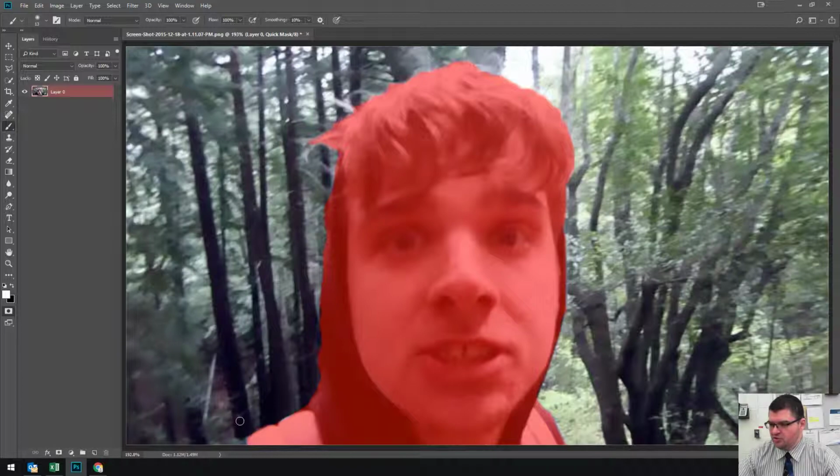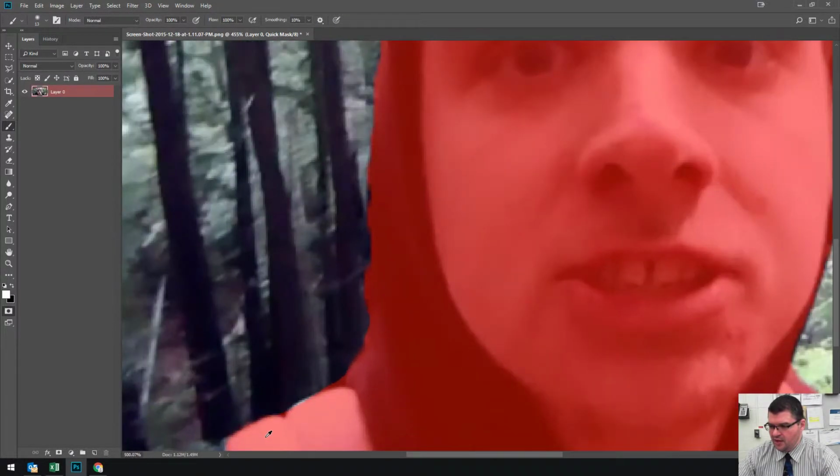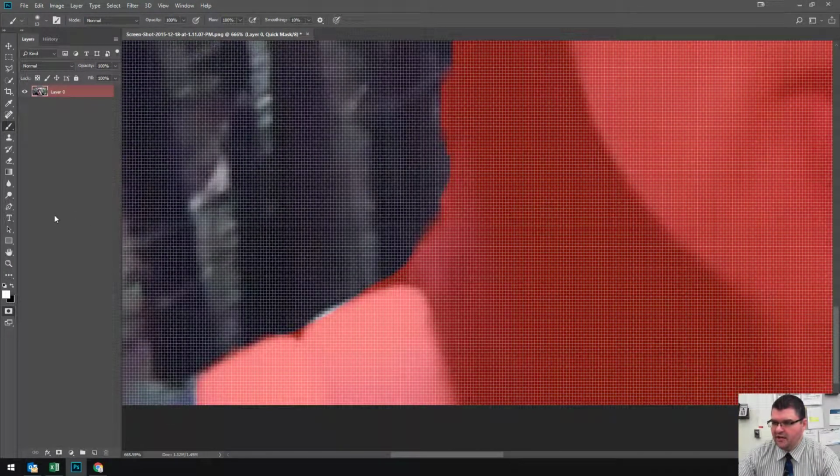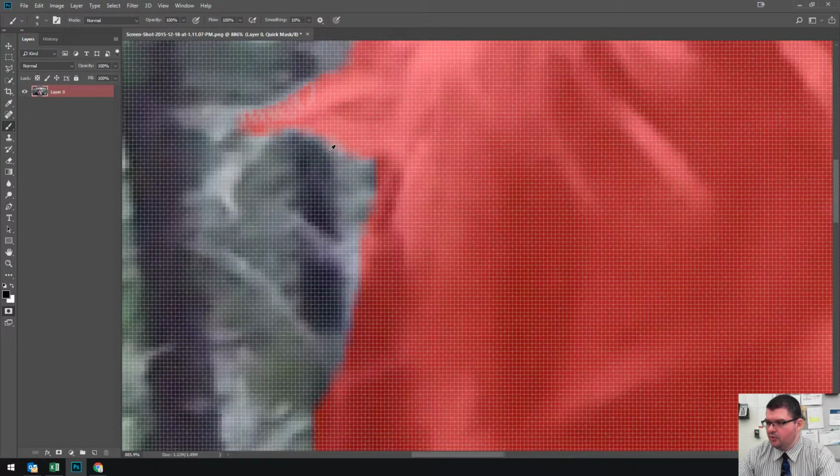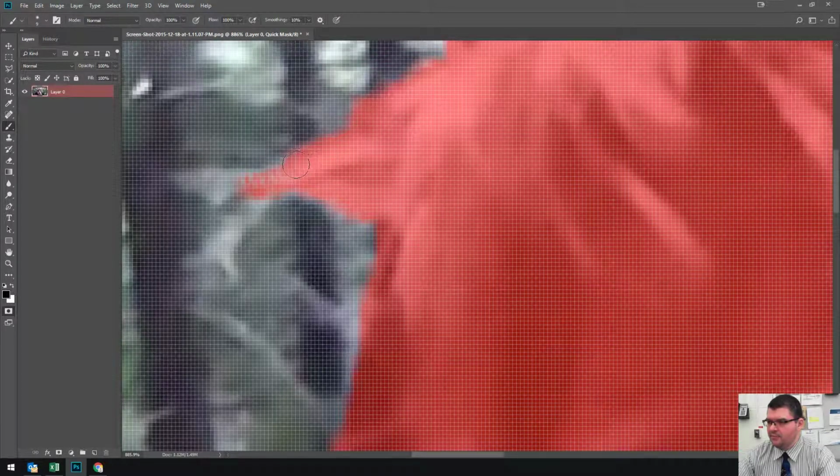So you want to use those options like down here at this corner. I want to get real nice and fine with cleaning up this edge a little bit and coming down here and making that selection look better. And I want to add to his hair here a little bit more and just clean this up around the edges. Make that look a little bit better as well.